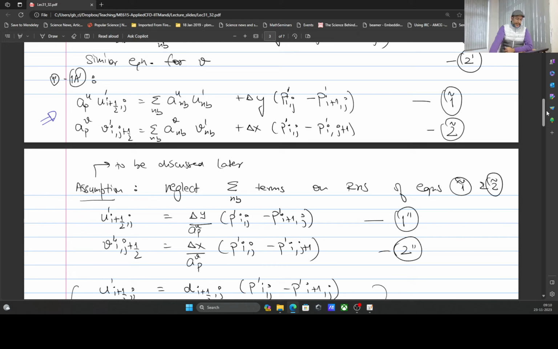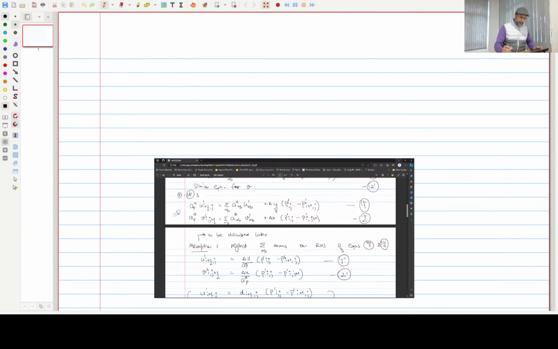So we neglected the neighborhood terms in these expressions, and they were used to correct the u stars and v stars, right? So why is it that even after neglecting this, the new u stars and v stars we have got, the corrected ones, they still satisfy continuity? Now they are not the correct un plus 1 and vn plus 1s, but they do satisfy continuity. Right? So this is a valid question to ask. So let's start with this discussion today.